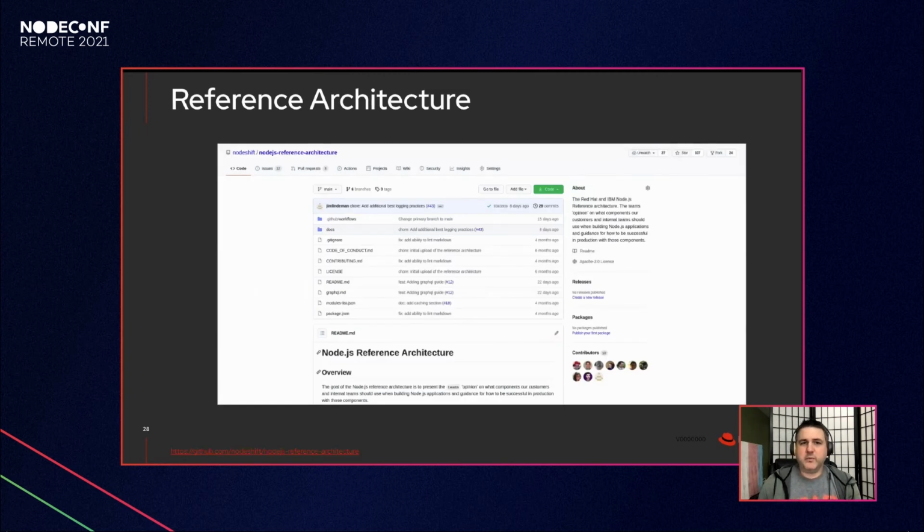While this is not actually a built-in Node.js tool, I did want to quickly mention the effort that Red Hat and IBM have started to define what types of things developers could be adding to their application to be the best that they can be. For example, we are in the process of putting together our observability and metrics section. The opinions here are from the experience with the customers that we interact with, and this repo is open for those who would like to collaborate. If you want to find out more, there's a link on nodeshift.dev. And if you watched Beth's presentation yesterday, she went into quite a few things about the reference architecture. So go check out that talk when you can.